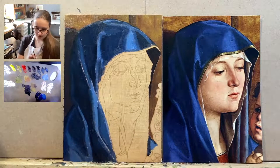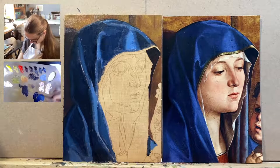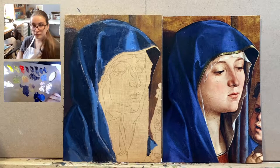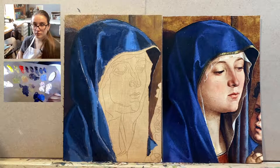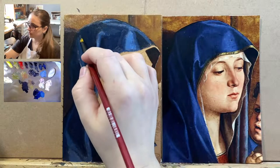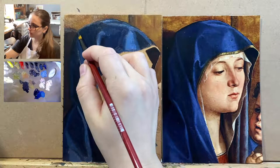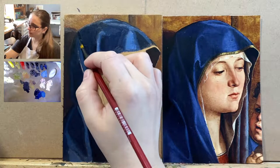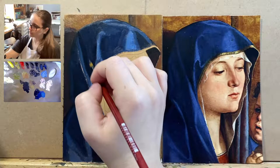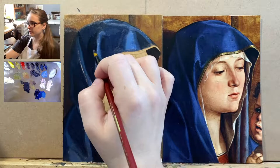All right, I'm swapping to the round. I'm going to swap to the dark round that I had earlier. Get a little bit more of the black and the ultramarine. And now I'm really going to pay attention to the actual shape and put in all these transitions. Because originally, I painted this entire triangle pretty much the same color, but it's not going to want to be.